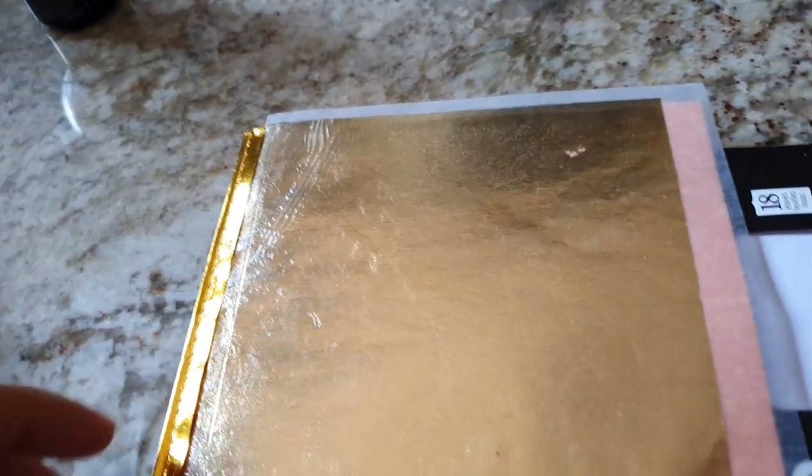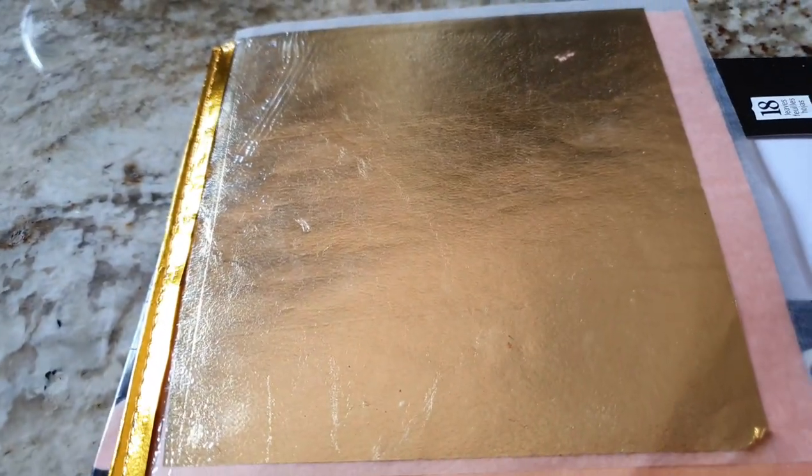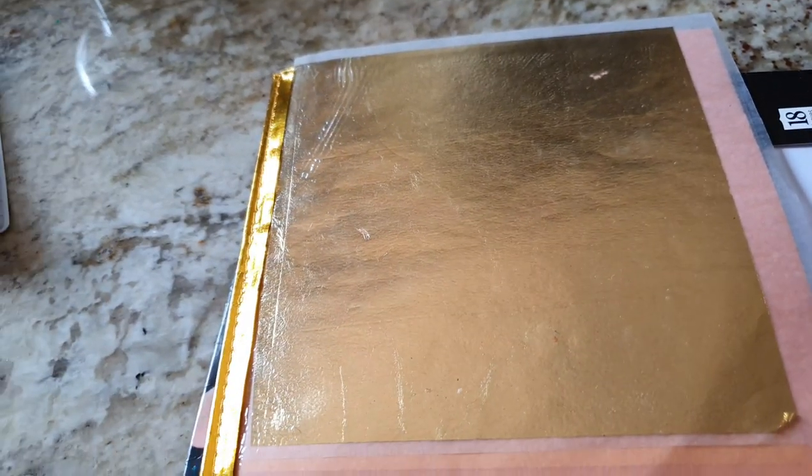So guys, we're just gonna jump right into the video. I'll start by showing you how I put the frame together.